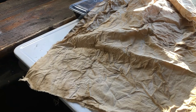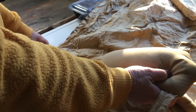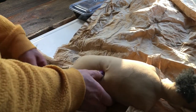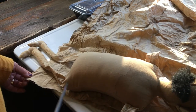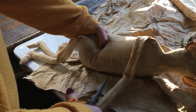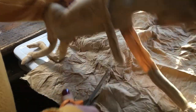As I said before in other videos, I don't normally have a pattern because I get too bored and I've got to move on to the next doll, and to do something over and over, I think I would just quit doing it. But because it's always a challenge, and it's always different and always something new, I usually don't make a pattern. I usually just do a one-of-a-kind doll, unless I have a very simple thing that I'm working on, then I'll make several for festivals or things like that.